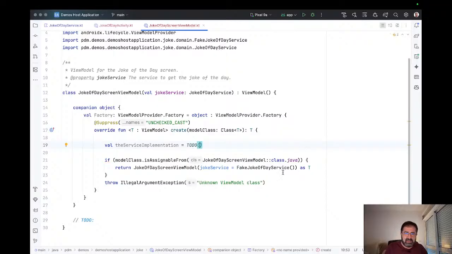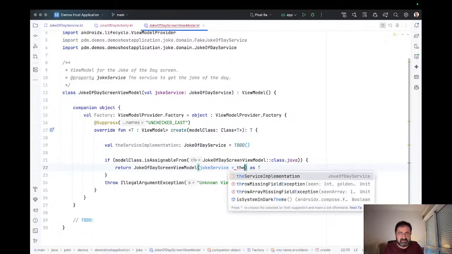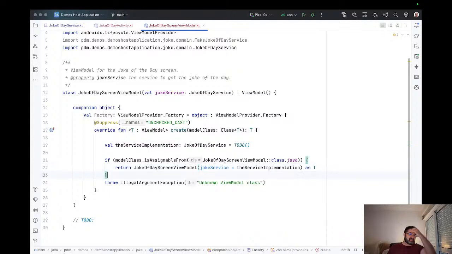Which is of type joke service, which is of type the service implementation. So we do have the same problem here. How do we resolve the dependency, right? So I'm not very fond of this approach suggested here.